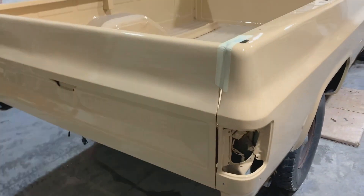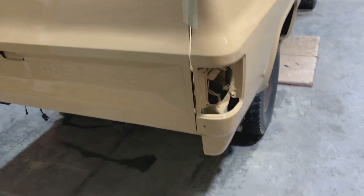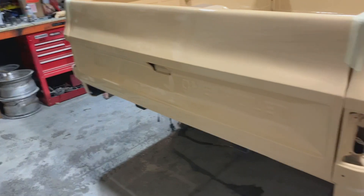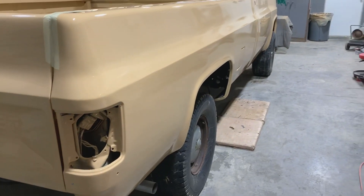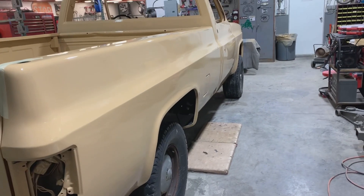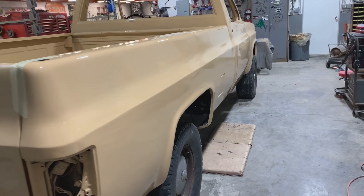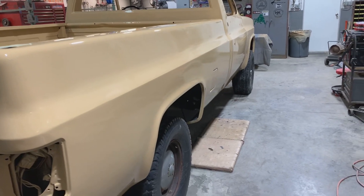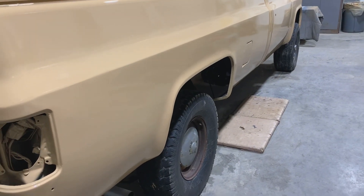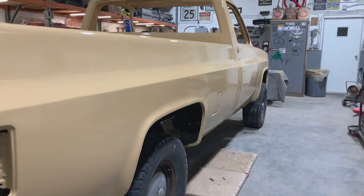This door has got the desert tan, desert storm look. We've got a shell gate on it too, just to see what it looked like — held on there by masking tape, of course. I didn't want to put any of the hardware in yet because it's all black. Looking up the side of it, everything lines up pretty good. That fender isn't as shiny as the rest of it because there's some overspray on it. But I'm pretty happy with it. It's not perfect, but I never set out to make it perfect.